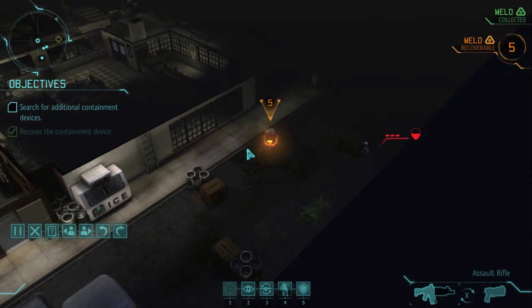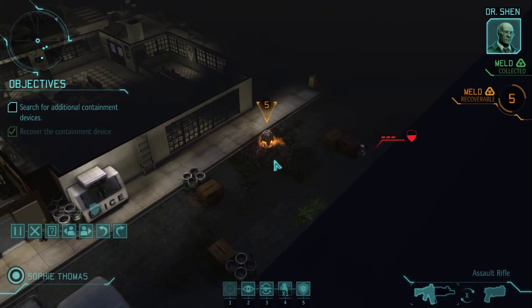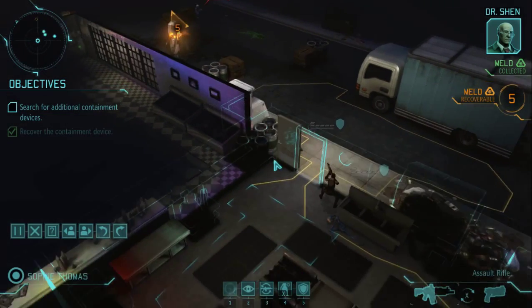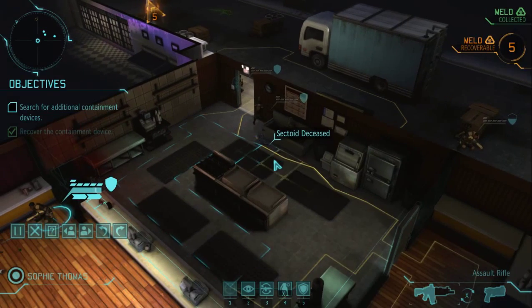An object in sight. The energy signature coming from that device implies the self-destruct mechanism is still intact and priming for detonation. You'll need to move quickly to recover it before it's too late.